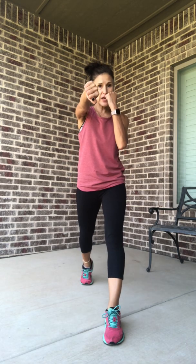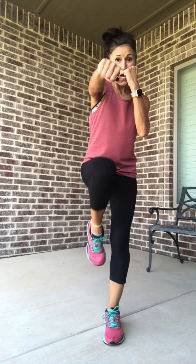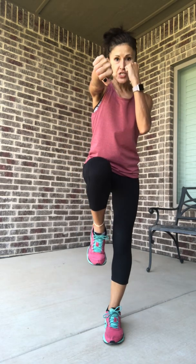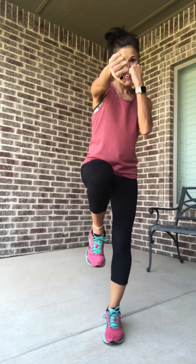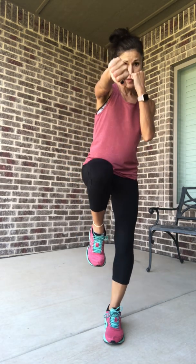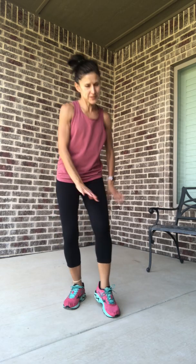Try to find those ways to challenge yourself a little bit more. But I want you to keep it where you need it. I want you to feel like it's your workout, because it is. So, where do you need that workout today? Ooh, we need it. Stop. Out of that front leg, right? Should have felt it all right in here.